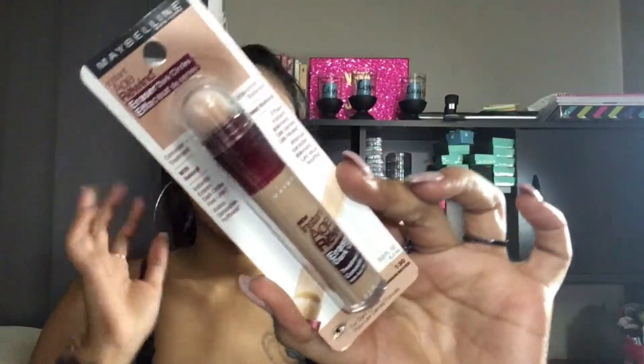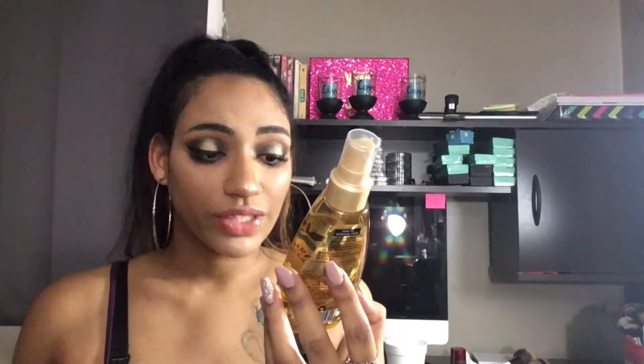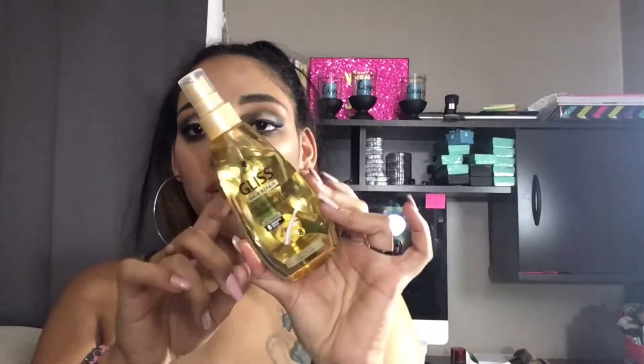I also went to Dollar General a few days ago. I recently ran out of my Maybelline Age Rewind Neutralizer Concealer, so I got this one in the shade Medium. I can't wait to use it — I'm hoping it's not going to be too dark because I need some brightening under my eyes. Then I saw this when I was checking out — it's Schwarzkopf Gliss Hair Repair Oil Nutritive Weightless Oil. No residue, non-greasy, 8 beauty oils, frizz-fighting, and weightless nourishment for fine to normal hair. When I straighten my hair it's pretty fine, so I figured I could use it. If you want to know how this works out, comment down below and I will try to update you guys.